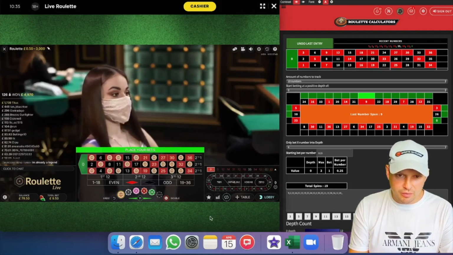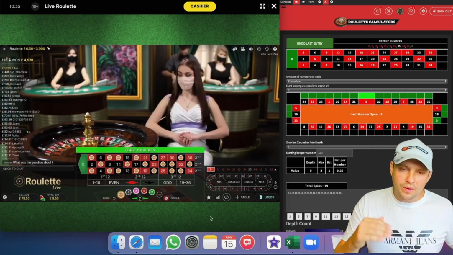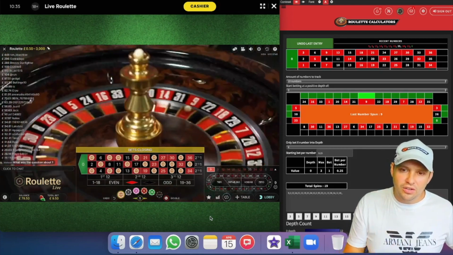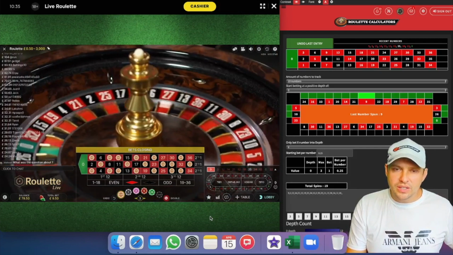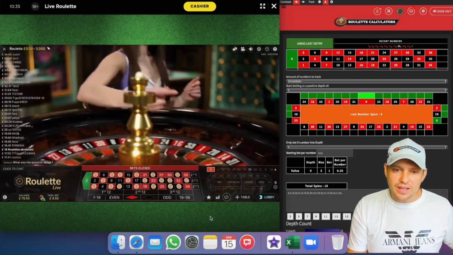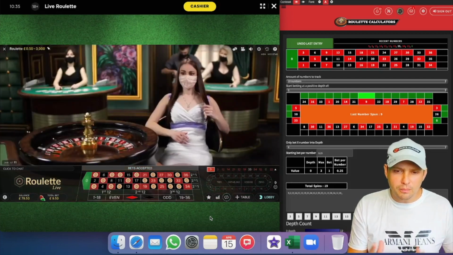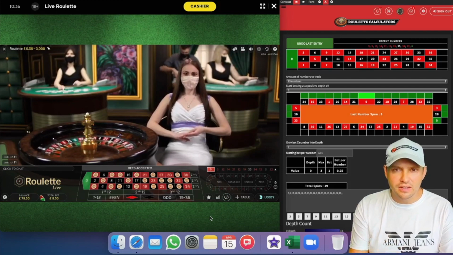So if we just carry on with the structure that we're doing, we're going to get the win-win-win, then a loss, win-win-win, then a loss. And as long as that carries on, you're always going to be going in profit. But it is important to set yourself a target. Don't get too greedy, because if you do that, you start losing focus and you stop paying attention to the dealer and the speed of the wheel.